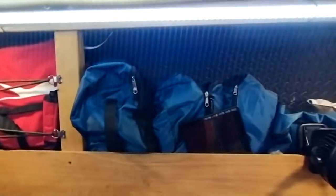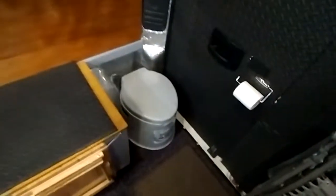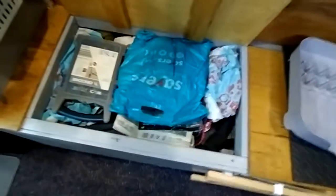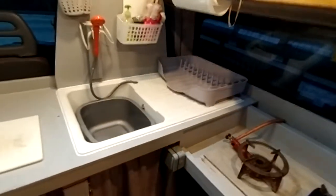Cooker, plates, etc. This side's on clothes, got these neat things, underwear. It's my overnight bag when I'm not in the van. Some clothes, books, chair, toilet, table. And then all this storage, full of my stuff, but that's basically how big it is. So a large sink. So much room.